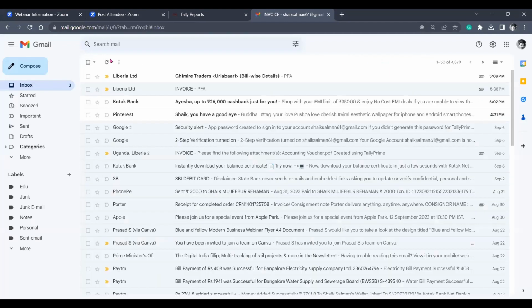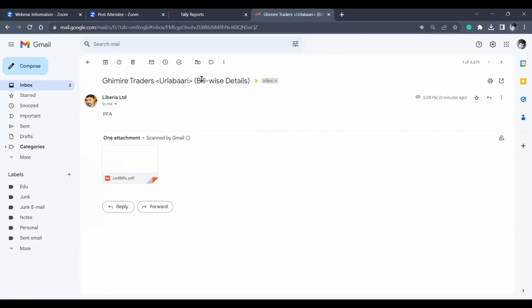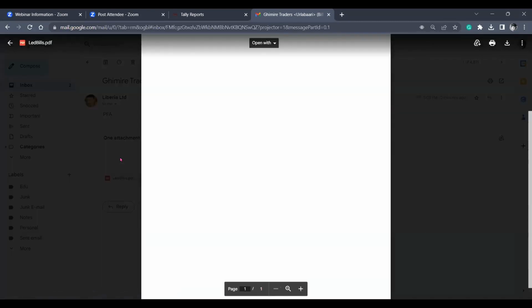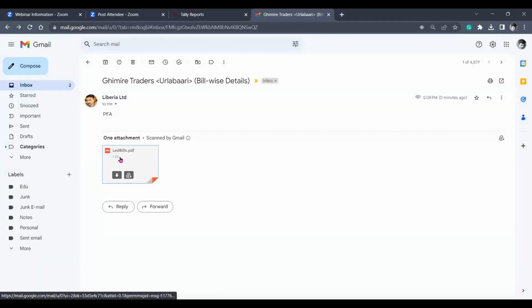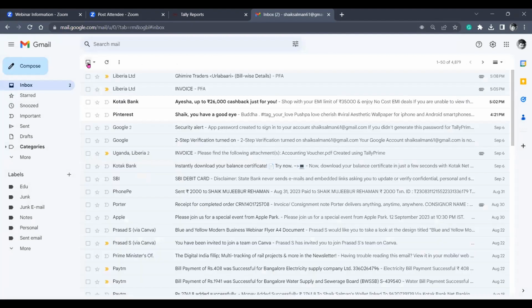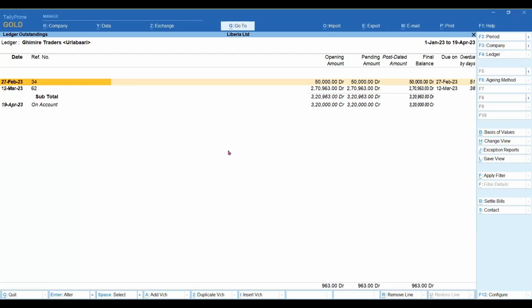Let me show you the reminder letter which I got. I just got the reminder letter here, and I think I have not configured my reminder letter, so I'm getting the page as blank here. But if you configure your reminder letters as per how you have done, based on those configurations, I'll get it. Or else, if you send your report as outstanding, you will get the same view that we were getting here in the outstanding report.